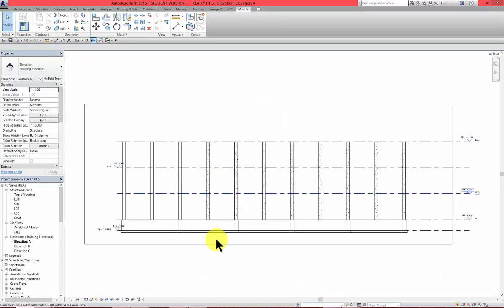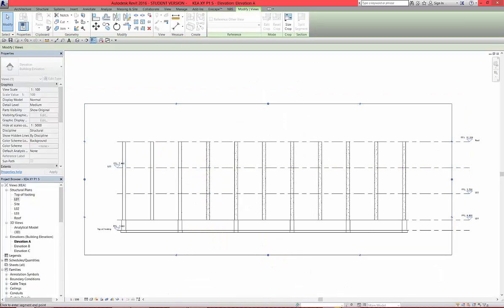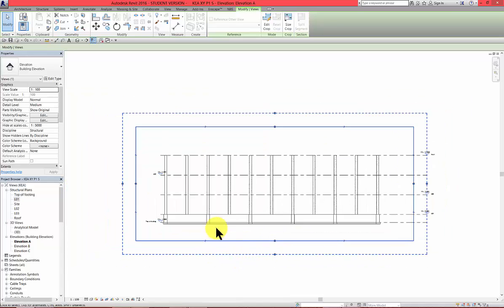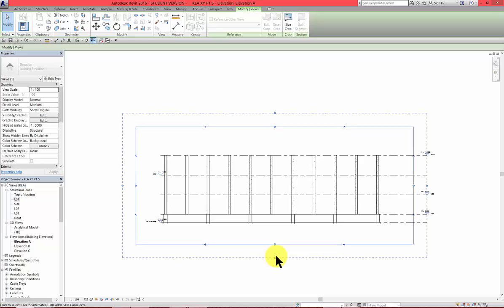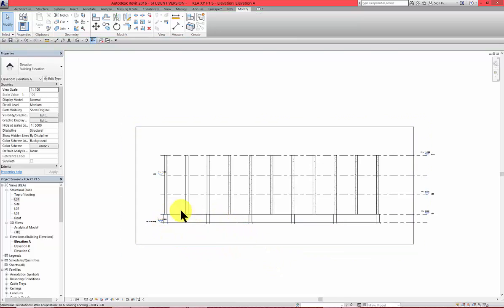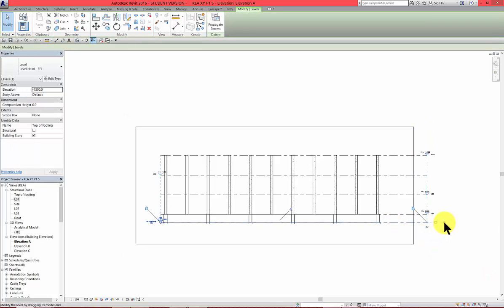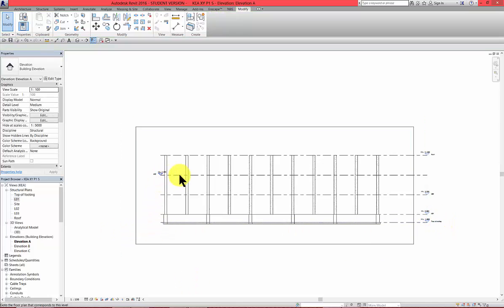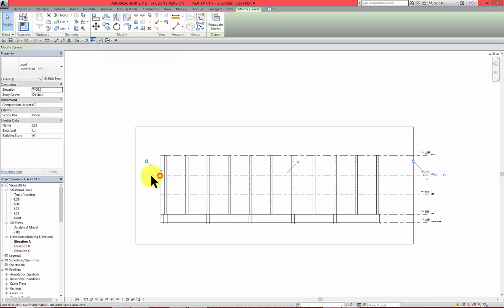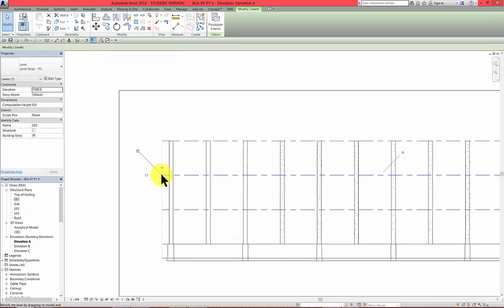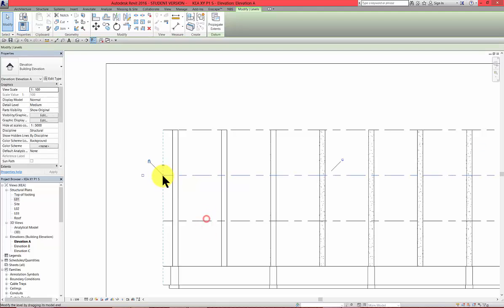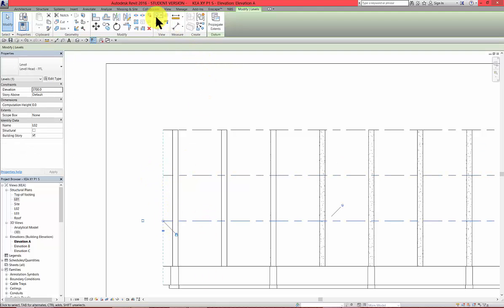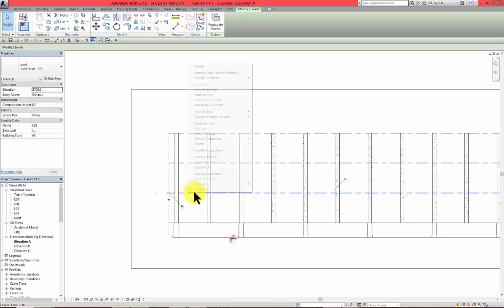double click the elevation, and then you can stretch the crop view just to give some space for creating the steps. I'm going to check the box on the right and uncheck on the left. The same is with this view and this, and then I'll stretch this. I can't because they are pinned.